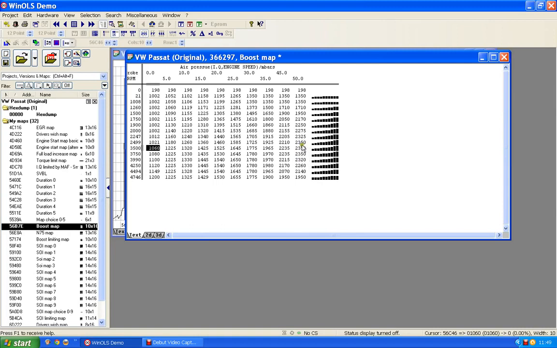And in fact, if I say to myself peak performance is somewhere around about, look at that, 2,499, and I've got 2,350. So in fact, from 2,500 revs to 3,500 revs, that's pretty much it.